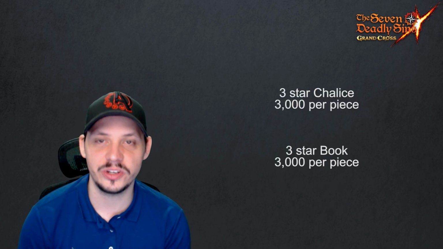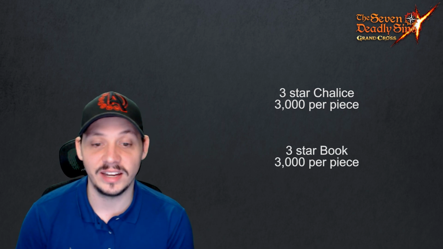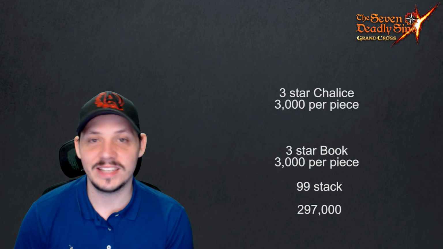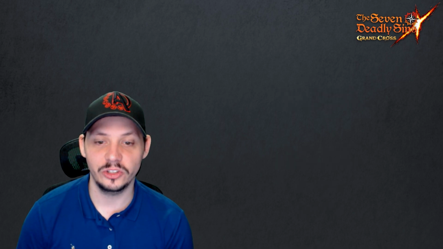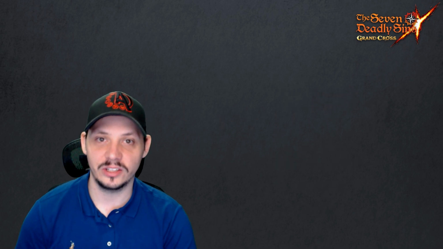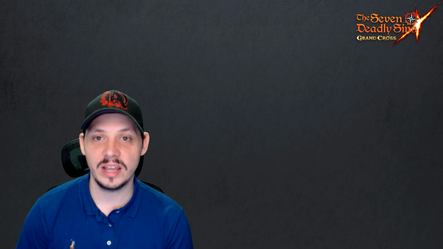3-star chalices and 3-star books are worth 3,000 silver a piece, and their stack of 99 is worth 297,000 a piece. Now, why is this an issue for beginners? You need every chalice that you can get for every character you need. You want to get your box eventually 6-starred. Why? Just because it's progression.